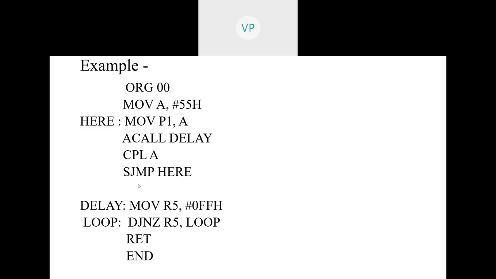Again, we have a simple jump here. It is an unconditional jump, a relative jump, right? Again it will do MOV P1, A. You can see we are writing a delay function, and the content of P1 is complemented after this delay time; depending on the number given here, the delay is decided.